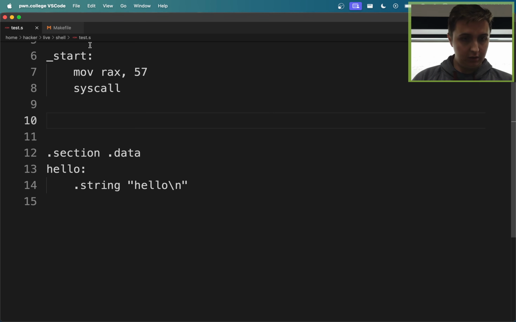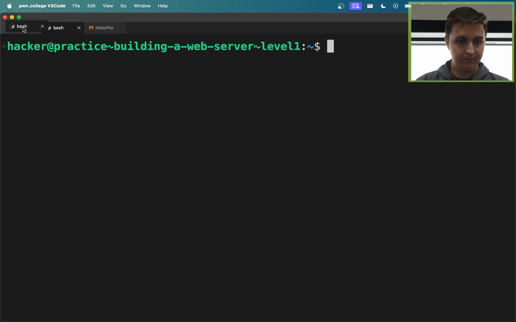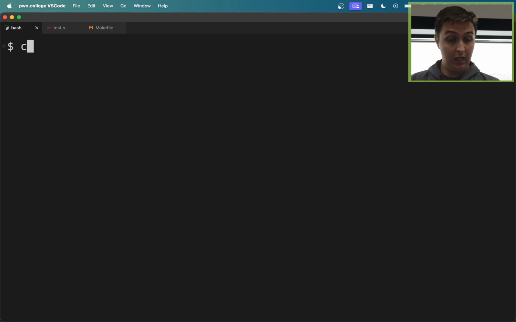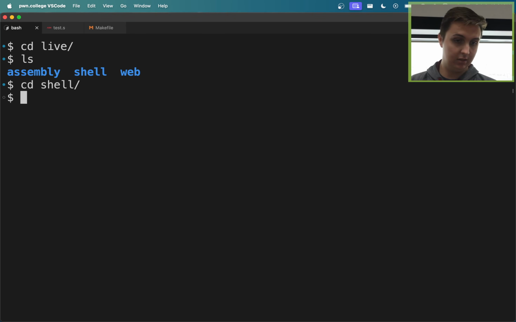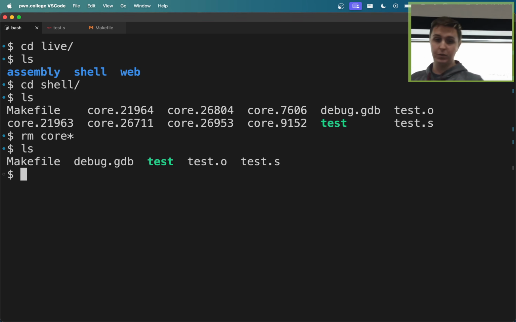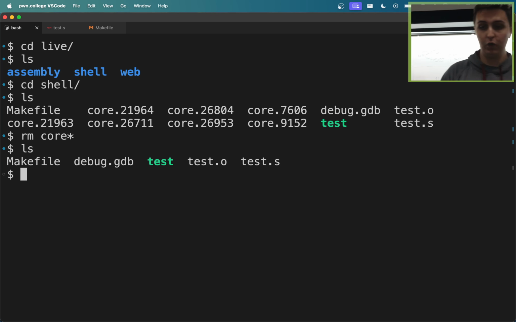So for example, if I create a new terminal, set PS1 equals dollar space to make this so that it isn't so long, which is terrible when it's zoomed in. Okay, and we cd live, and what are we in? I think we've been working in shell, which, yeah, good enough. rm core star, we don't care about those core dumps. Those core dumps appear whenever we crash our program, and that is the state of the program at the crash.